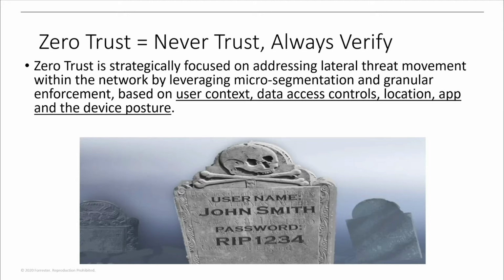I can basically work off of my entitlements, my roles, those things to lock it down and keep you from doing things that you shouldn't do, because it's probably likely that you will have a compromised endpoint try and access your corporate infrastructure in this current space that we find ourselves in. Based on the user context, data access controls, location, application, and the device posture. We're going to use those things: user context, data access control, physical location of the device, the application, and the device posture to do those things.